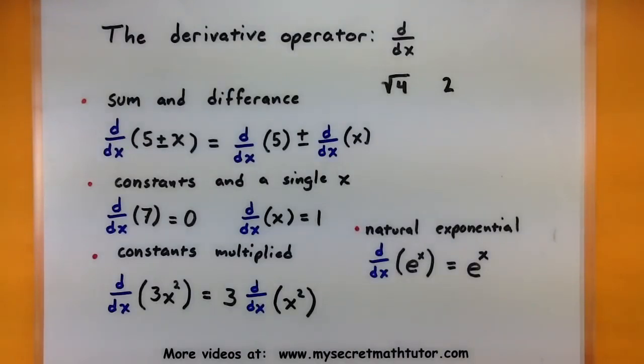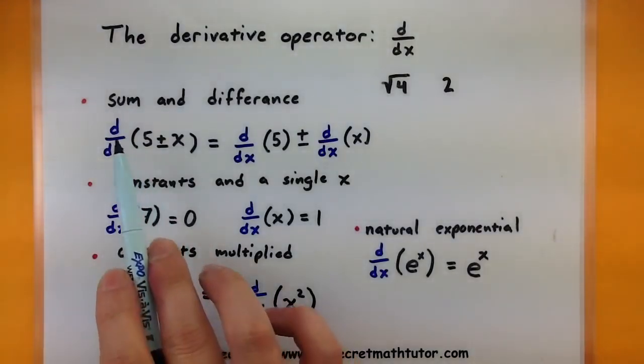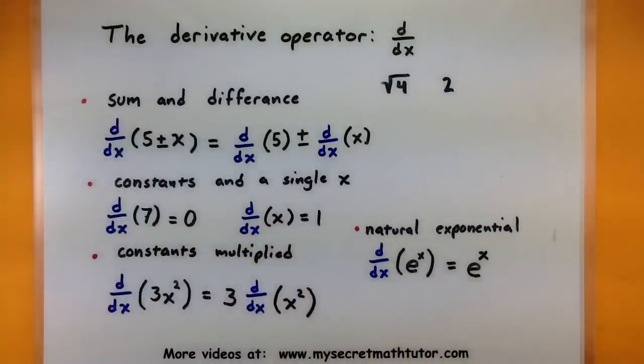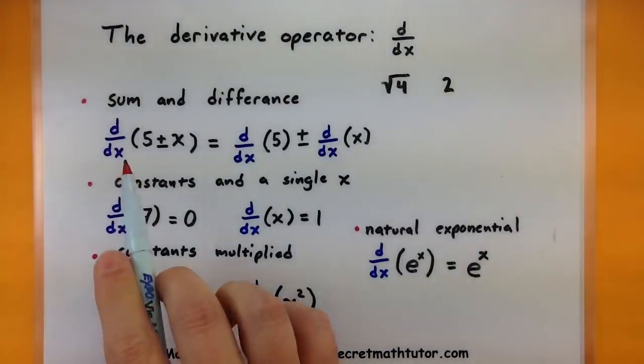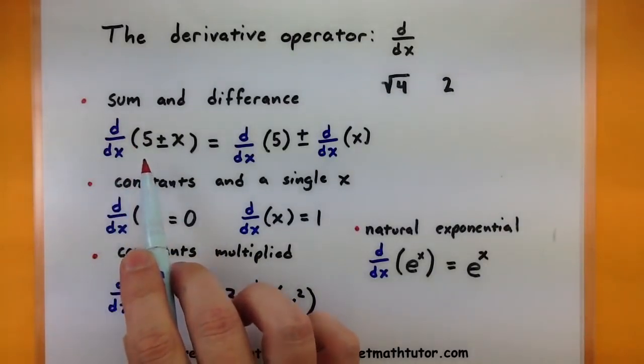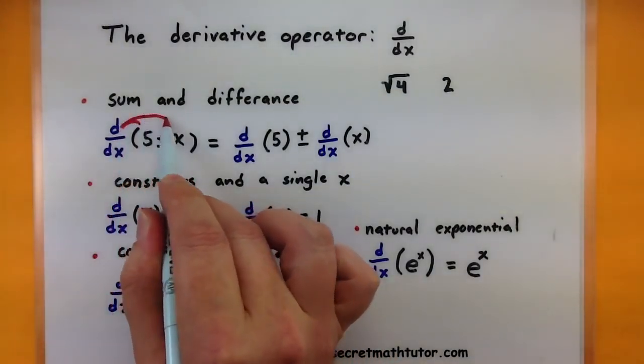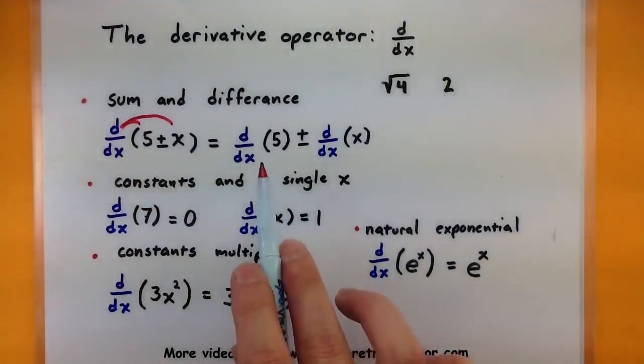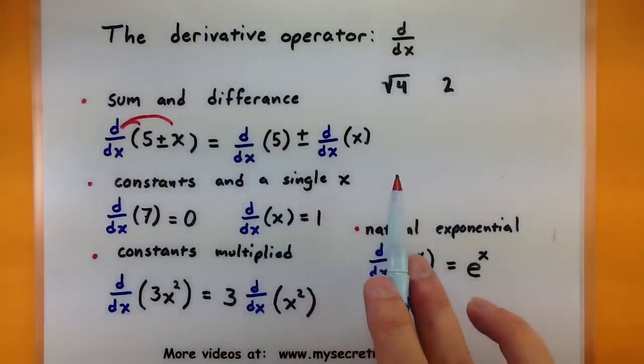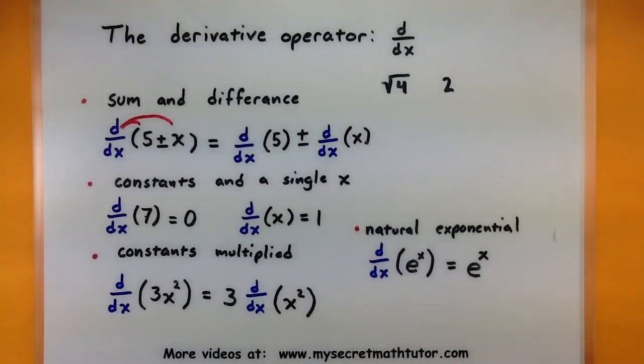All right, let's see what we have for some of the basics. The very first thing that you want to know about derivatives is that you can split them up over addition and subtraction. So think of a little situation like this. Maybe I'm taking the derivative of 5 plus or minus x. And I can actually take this derivative and apply it to both of those terms. That way I'm taking just the derivative of 5 or just the derivative of x. And this is a really good handy rule when you have many different pieces to your function. It allows you to break up that derivative among all of those pieces.